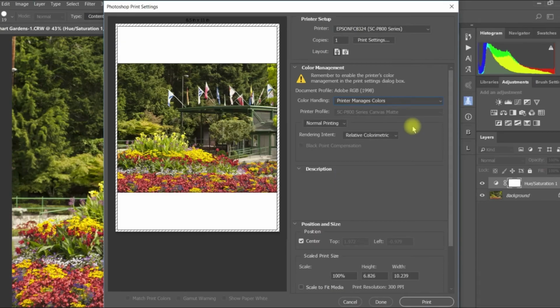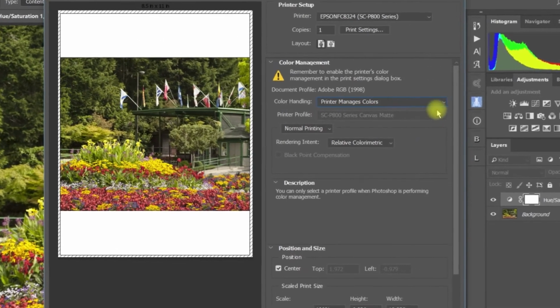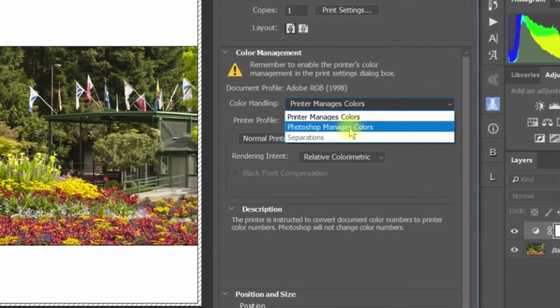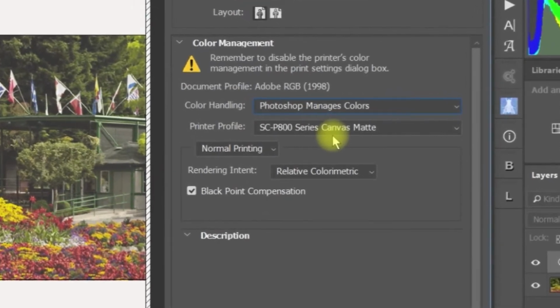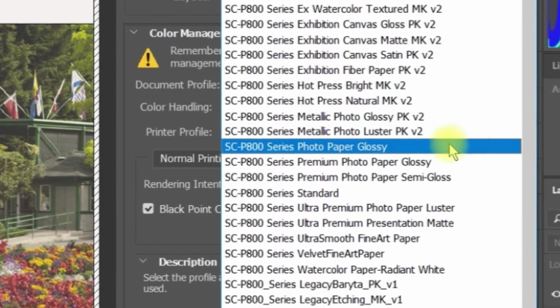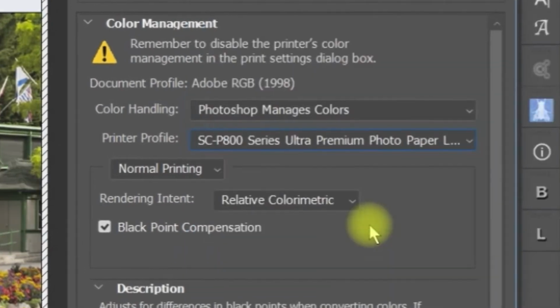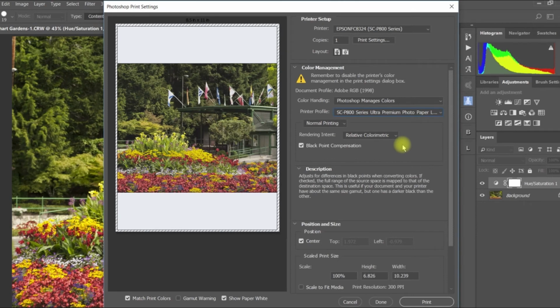Back in the Print dialog, under Color Management, where it says Color Handling, drop that down and select Photoshop Manages Colors. Right underneath that, where you find Printer Profile, also drop that down and select the paper that you will be using, which should be the same profile you used when you were soft proofing. And that finishes our demonstration of soft proofing in Photoshop.